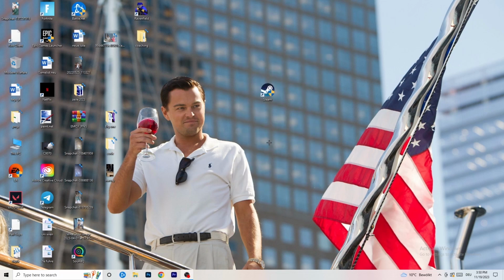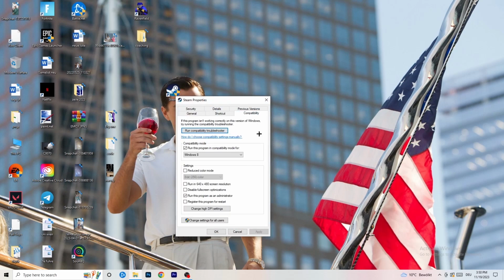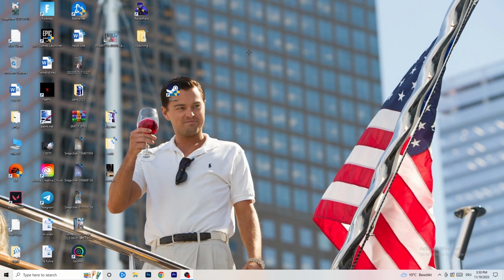I already did that, so I can skip it. Afterwards, restart your PC, and then you will see this little administrator symbol on your launcher shortcut. Every time you start your launcher, it will start in administrator mode. This will help you a lot with every kind of issue, especially not launching issues. Start your game over the launcher, and this will probably fix it. If it doesn't, take your in-game shortcut on your desktop if you have one and do the same thing to it: right click, run as an administrator, or properties, compatibility, copy the settings, do the same thing again.